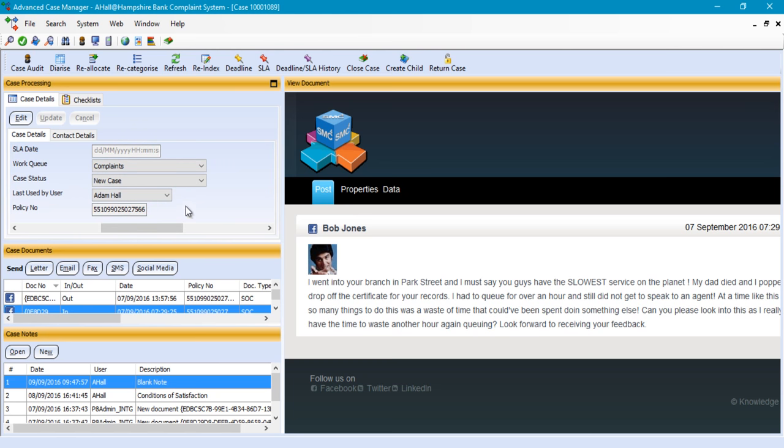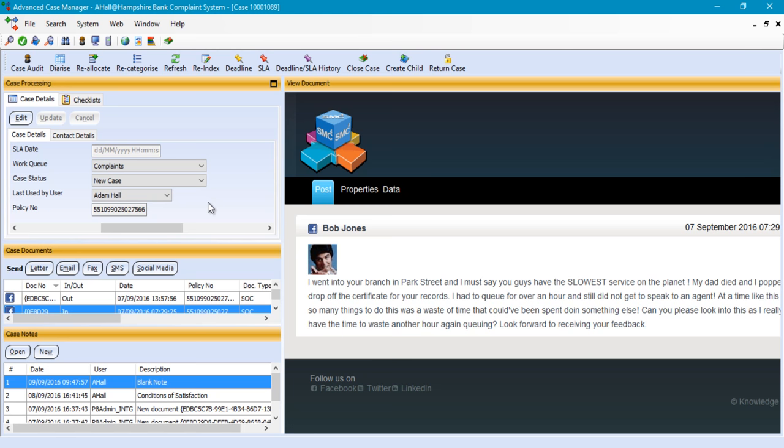As we go through this, we can automatically define it to a certain work queue, and we start to understand who is the last user, the last agent within the system to actually interact with this content. Policy numbers and contact details can also be populated into the system, and we can integrate with back-end CRM tools where existing policy information, existing customer data may already be available.